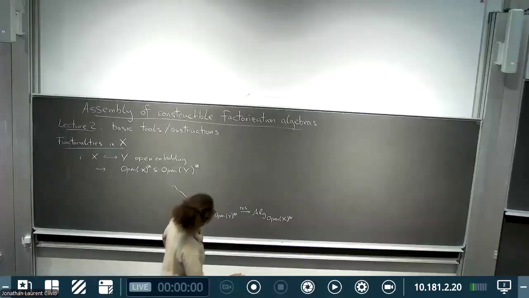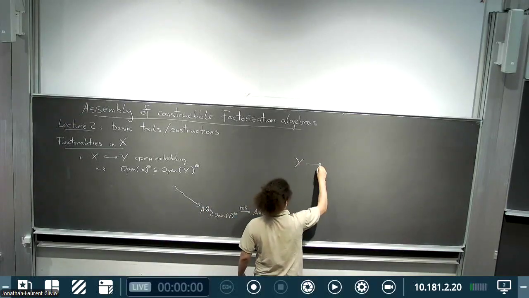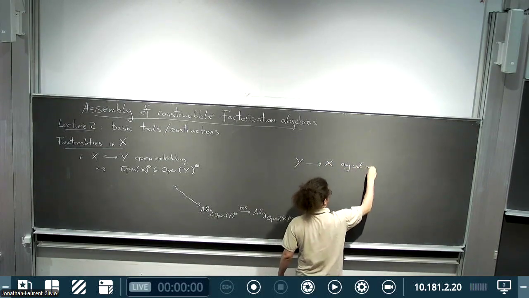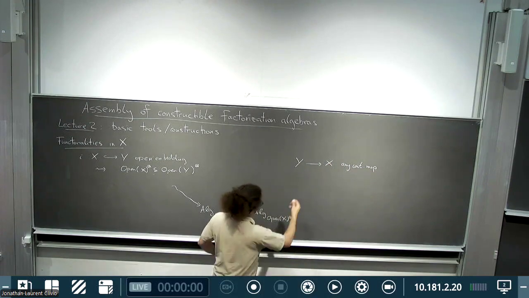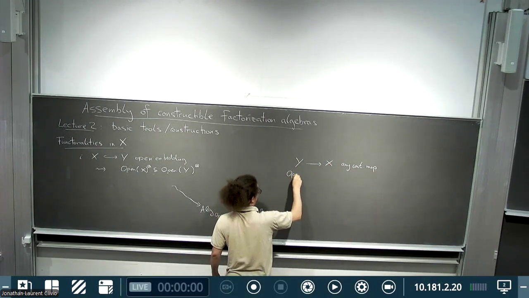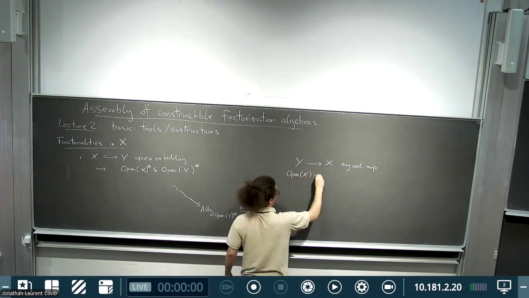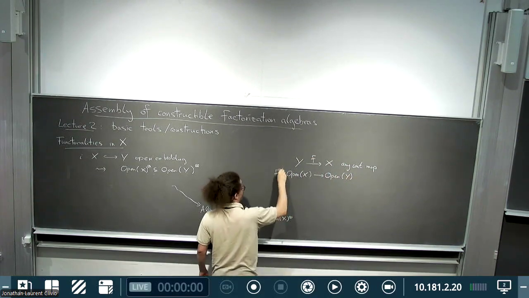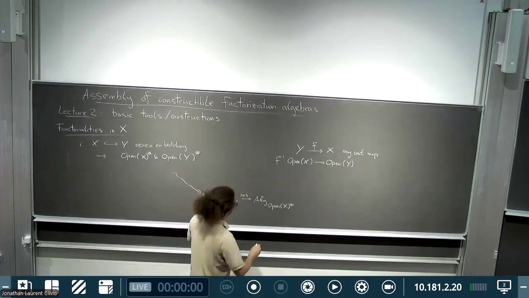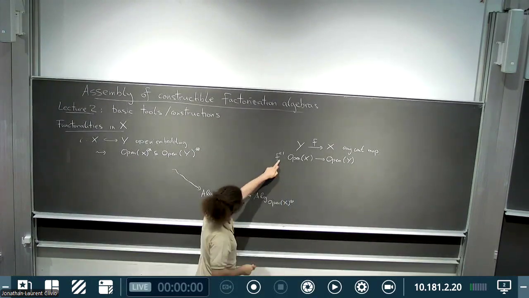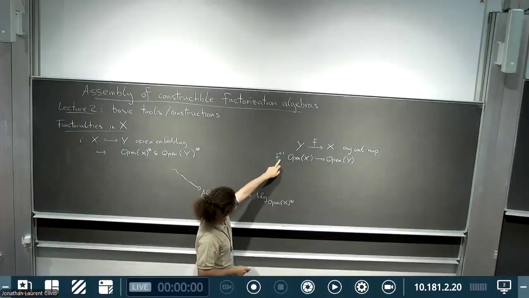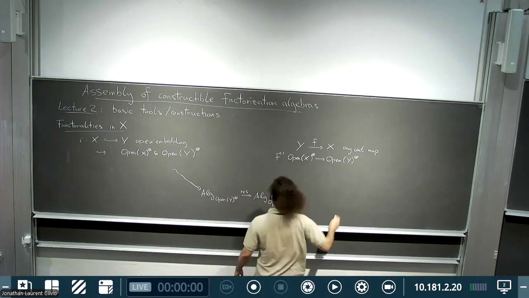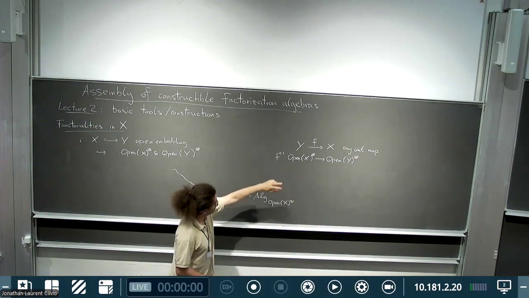And then the other thing you can do is if you have a map the other direction, and now this is just any map, continuous of course, then by what it means to be continuous, a continuous map by definition exactly means that you have an induced map the other direction by taking pre-images, and then therefore, since pre-images also are compatible with disjoint decompositions, I can put a tensor product on both sides, and then for the same reason, by taking algebras, it's contravariant again.